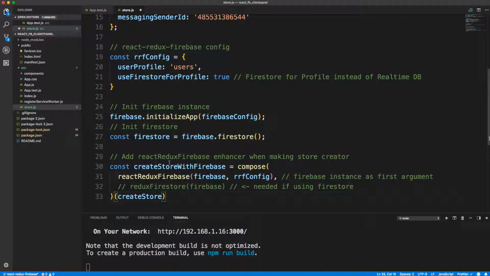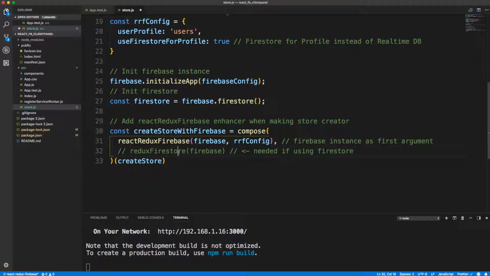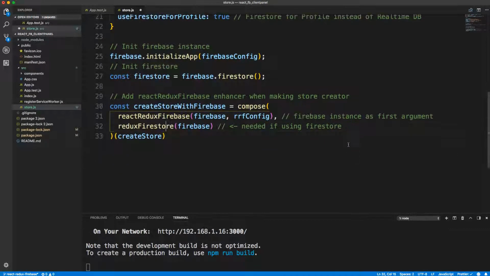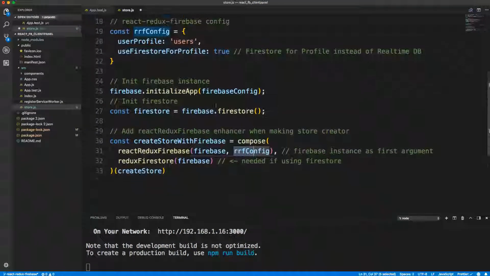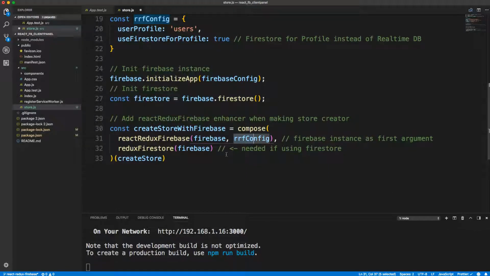So I know there's a lot of setup, a lot of boilerplate, but it gives us a lot of functionality. I'm going to uncomment that because we are using Firestore. I don't think we need to change anything here. Yeah, that should be good. So RRF config refers to this right here. All right.